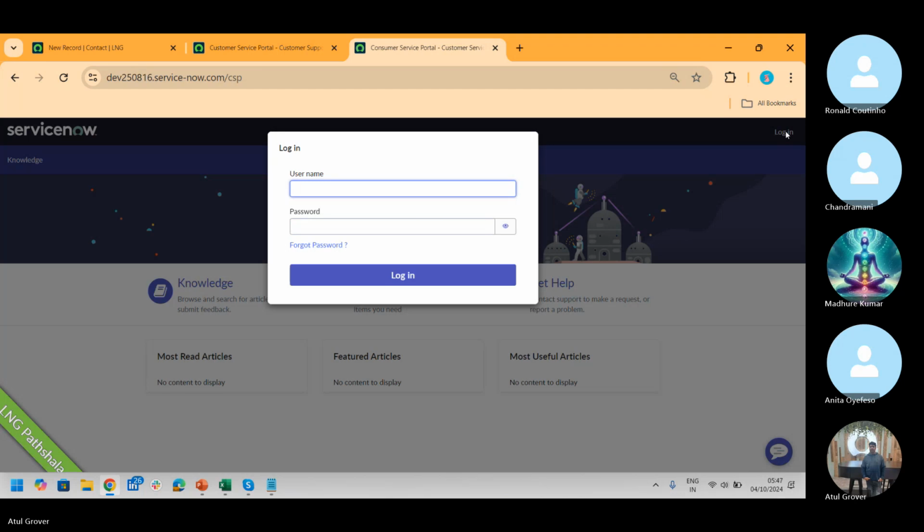Then find out how a consumer can log in to the portal.